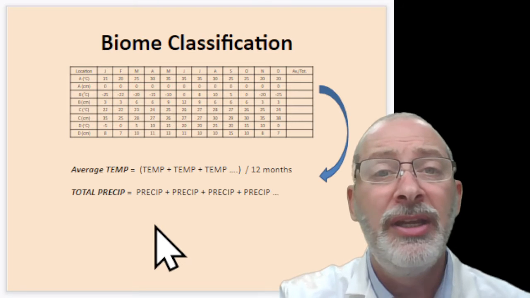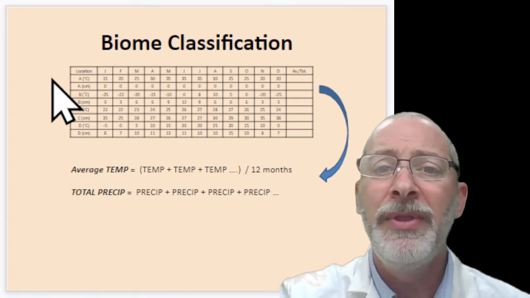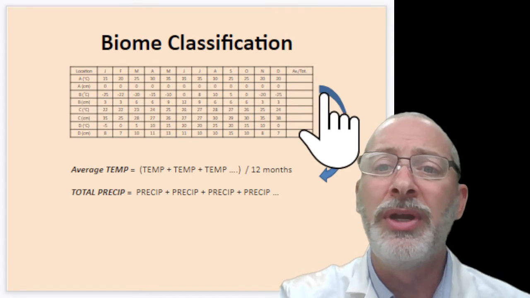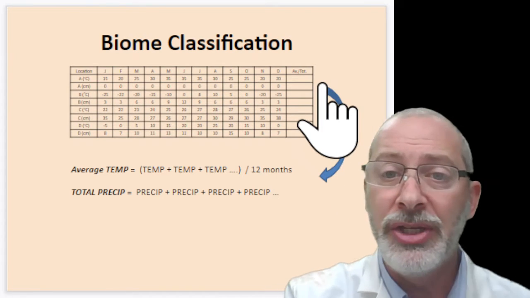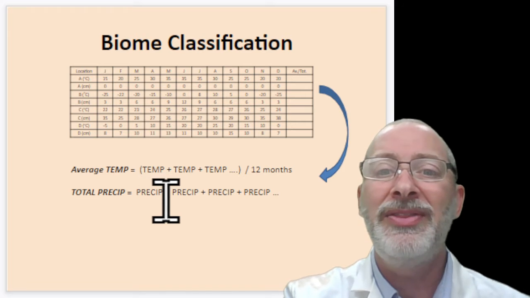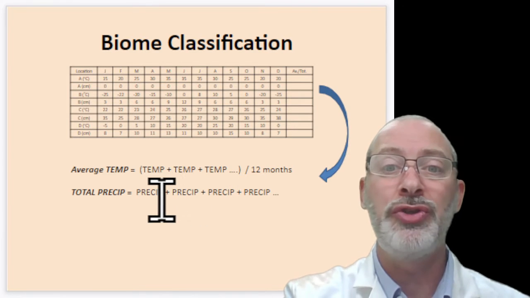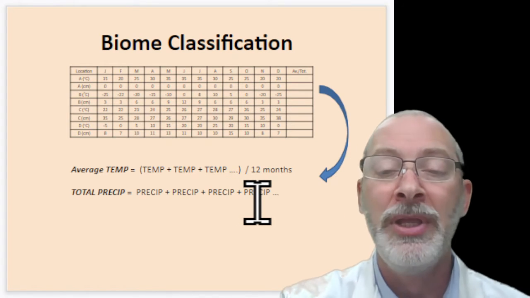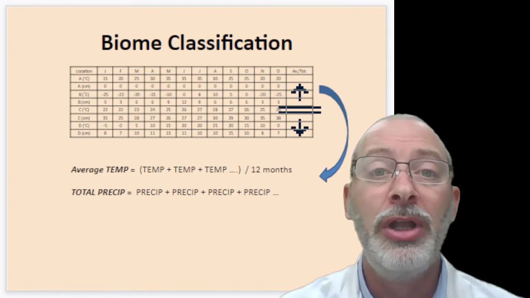And that information includes the average temperature. So for location A, you're given the temperature for 12 months of the year, and you have to write down what is the average temperature at the end of that row. How do you determine the average temperature? Well, you can use your calculators today because you're going to be adding the 12 temperatures up, and in order to determine the average, once you've added those 12 temperatures, you're going to hit the equal sign and then divide it by 12. That will give you the average temperature at the end of the row for each of the 4 locations.